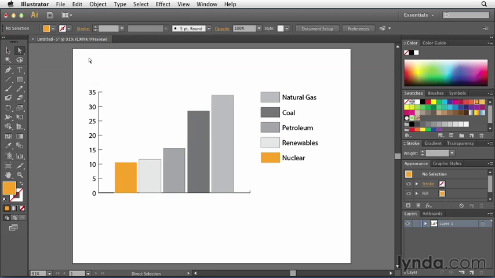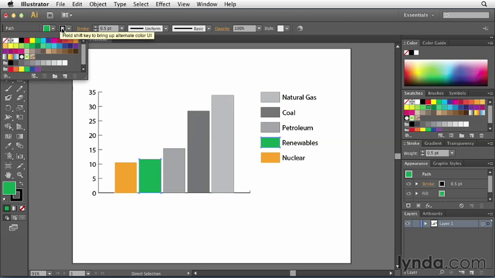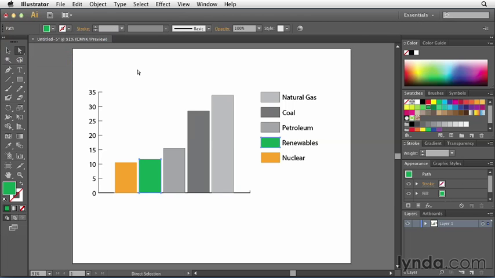Now I haven't ungrouped this graph. I can still modify the data and the color will stay. So for example, maybe I want to change the color of the renewables section. Maybe I want that to be green. I can again Option or Alt click on this box right here in the legend, click again to now select all the other parts in that series, and then choose some kind of a green color. I can also set its stroke to none as well. So I have the ability to modify colors very easily, just like I would any other object inside of Illustrator.